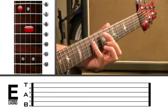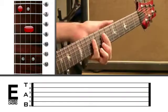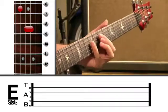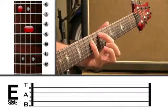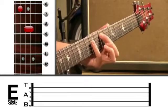That's up to you. It really makes no difference either way. It's just whatever feels most comfortable for your fingers, really, because everyone's hands are slightly different. Okay, so just to be clear, your 1st finger's on the 5th string at fret 7, and then we're holding down the 4th and 3rd string at fret 9.